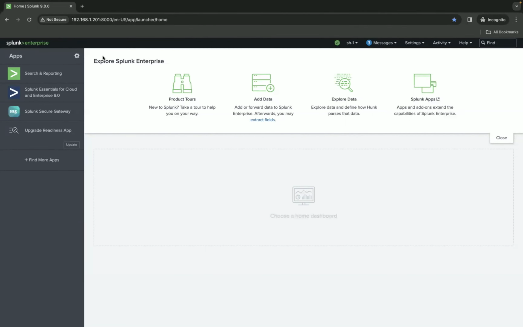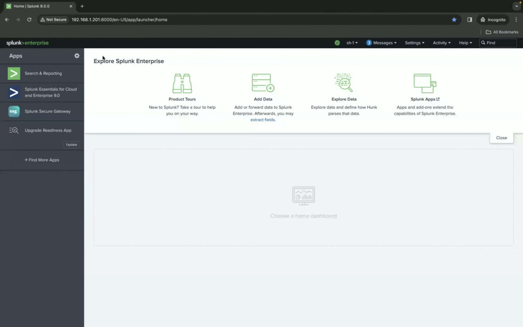In this video, we are going to talk about Splunk query language, and then we're going to run some searches, and then we're going to save those searches as a report in a Splunk instance. So then I'll show you how you can do that on your instance as well.